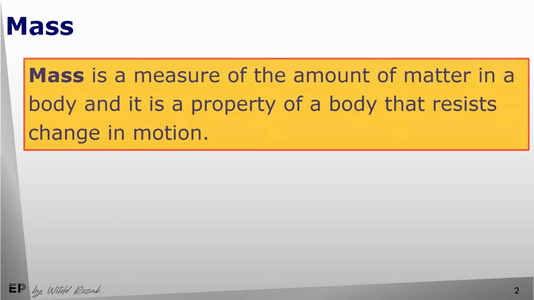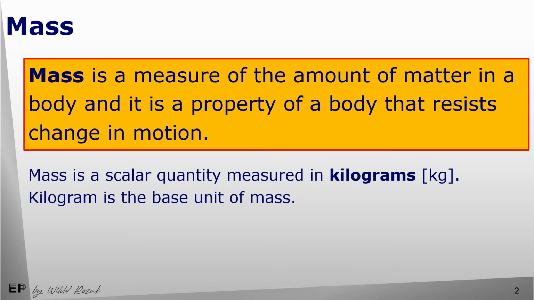Objects around us are made of matter. The quantity of matter in the object is what we call mass. The more mass an object has, the more difficult it is to change the way it moves. We can say that objects with more mass have more inertia. A train is more difficult to accelerate or to stop compared to a car because it has more mass and more inertia. Mass is a scalar quantity, so it does not have direction.